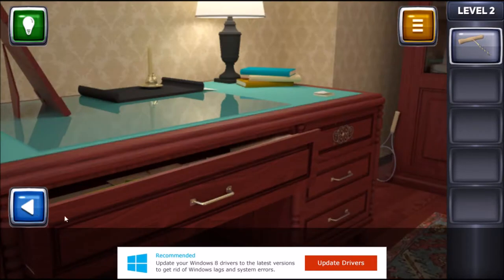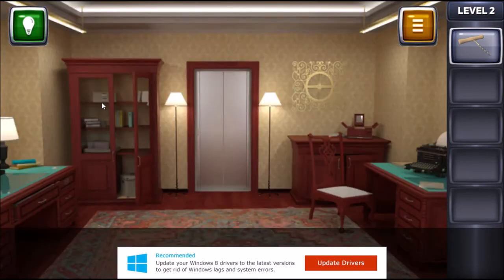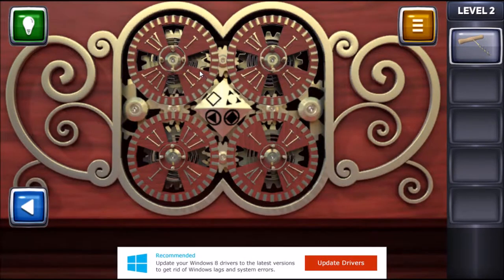And then, was one over here? Yeah, there was, we saw it. Here, okay. Four, open square. Four, open square. Yeah, and then, oh crap, messed it up already.